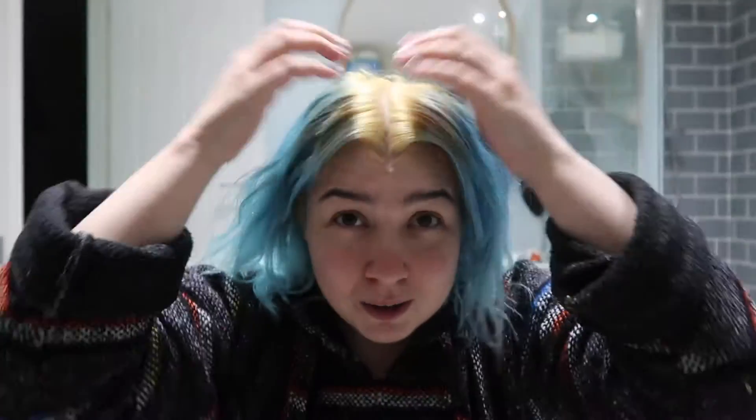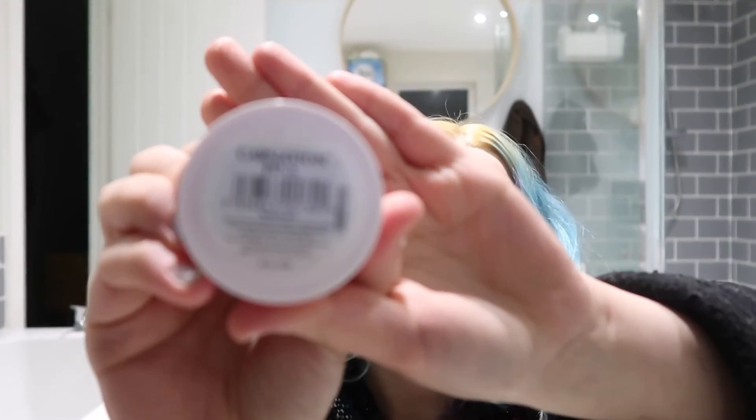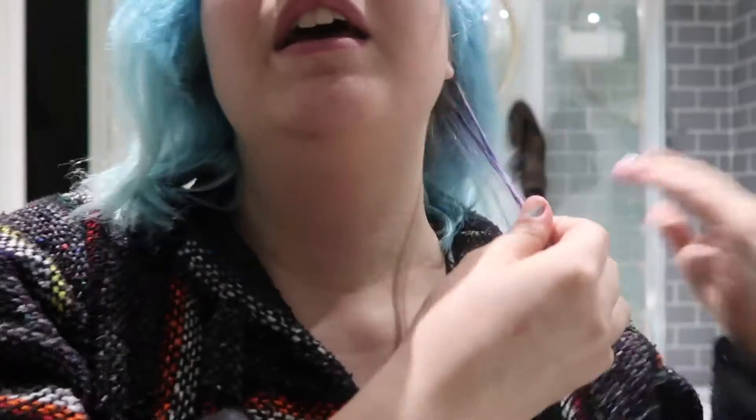Hello and welcome to today's video. I'm going to be dyeing my hair. I've recently bleached the roots which are very yellow — actually more yellow than they're showing up here — and there's so much color stuck in my hair. All of this blue is stuck from many many times of bleaching. I wanted to go pink and I've got a full tub of Carnation Pink by Directions, but it's a really really light pink and it was just really pastel when I've used it before.